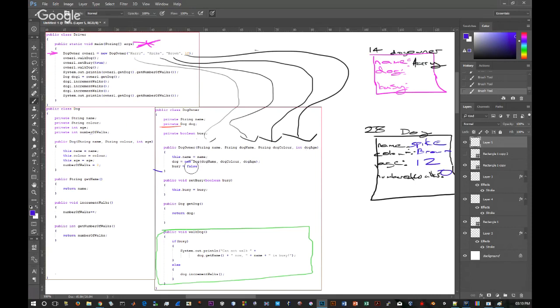Okay. And a memory address is returned and stored in dog. And we know that this memory address is 28. So 28 gets stored in dog. We are now at the third line of the constructor, and we set busy to false. So now busy is false. We've then reached the end of our constructor, and so we return back to main.